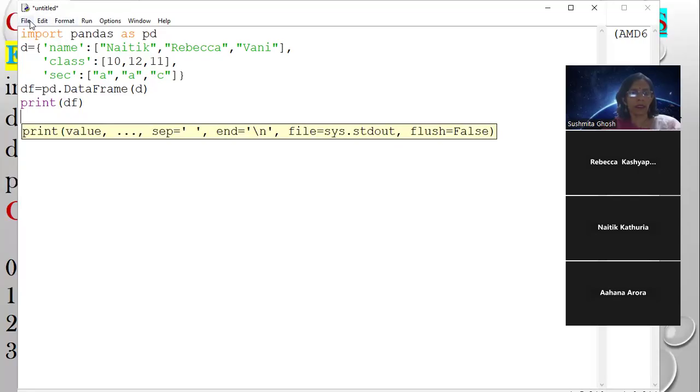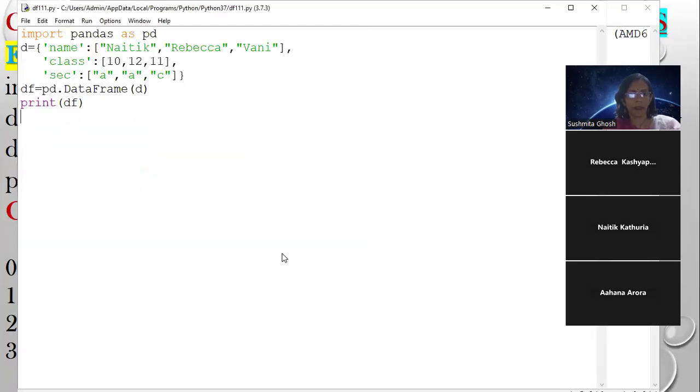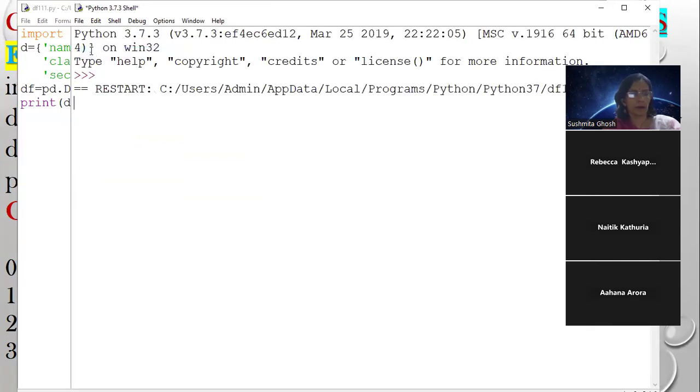This is it, and let's quickly check whether my data frame has been created or not. Let's execute and check. First time it takes a little time because the import has to be done. Next time onwards, it will not. So my data frame is ready.